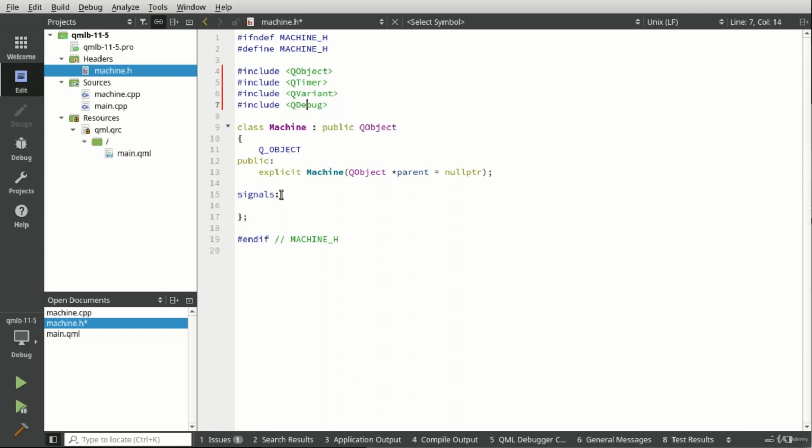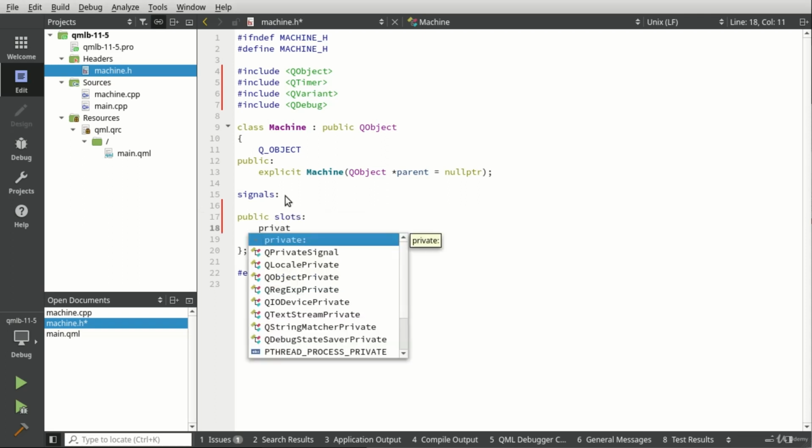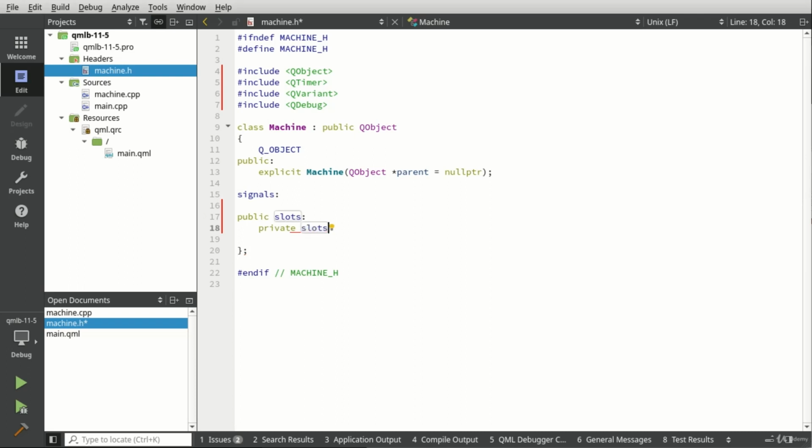Now, what we want to do is we want to have some signals, some slots, and some private stuff here. So let's go ahead and jump in there. I'm going to say public slots, and let's say private slots. And let's make some private variables.